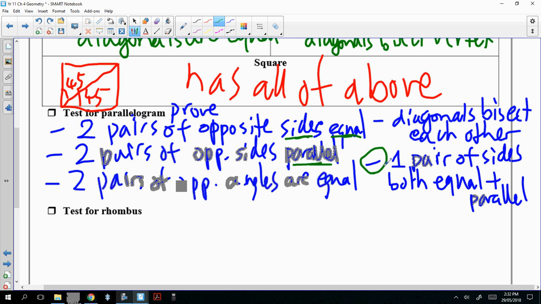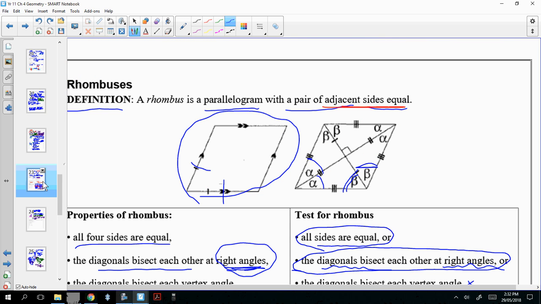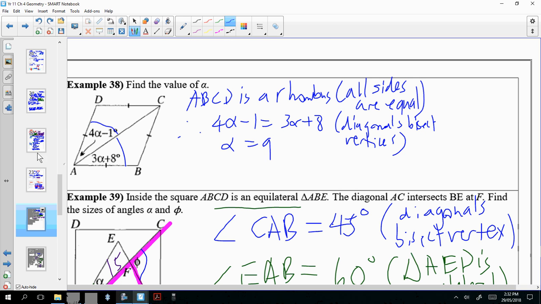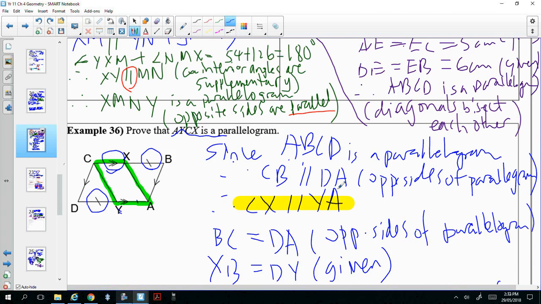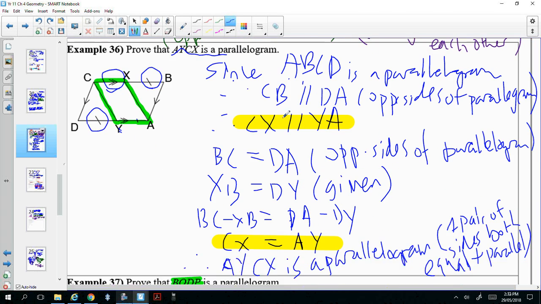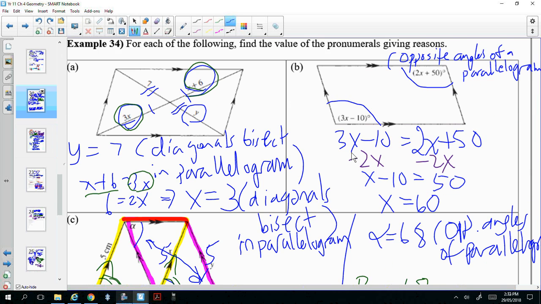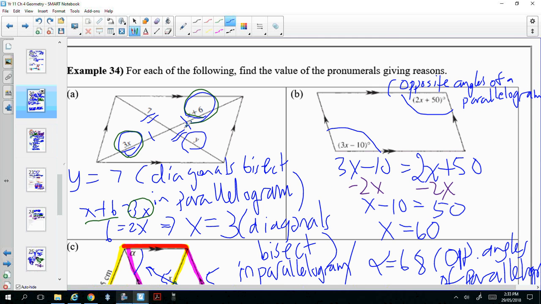We don't have to know the properties separately, they are sort of the same. Let me show you some questions. Remember we did that before about testing properties? When we prove it's a parallelogram, we have to prove that it has these properties. Or if we know it's a parallelogram, then we can use the fact that they bisect each other to find missing sides or angles. So two different things.